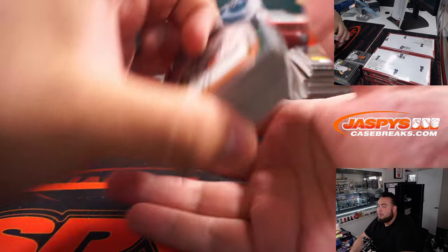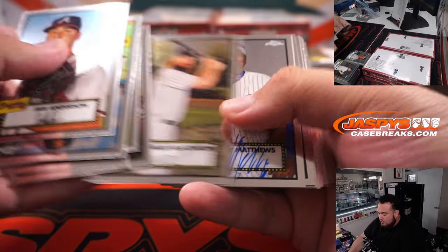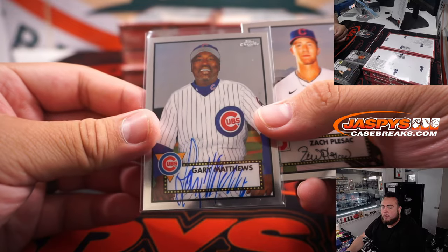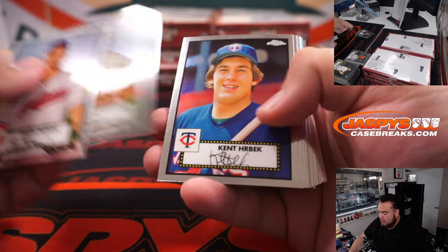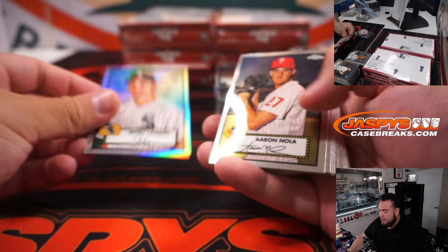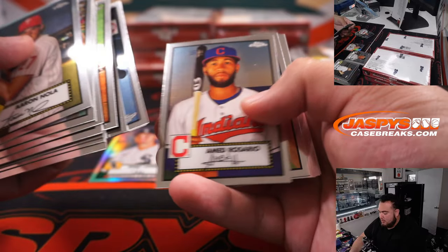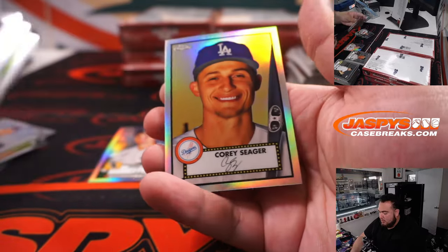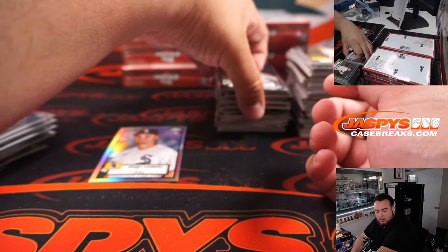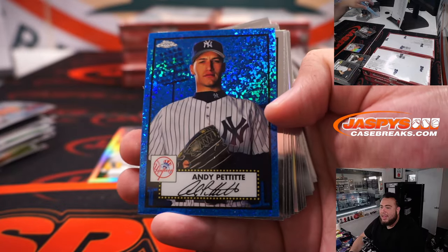All right, three more boxes, then we'll rip the next six. Gary Matthews is your auto right there for the Cubs. Eric Forsbury, or Fosbury. Joe. Jimmy Lambert. Corey Seager. Andy Pettit.